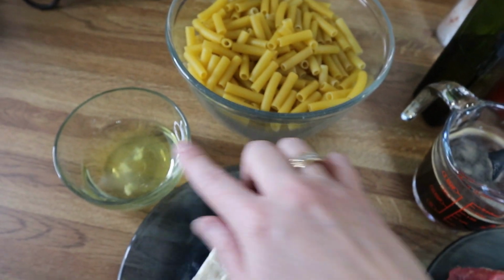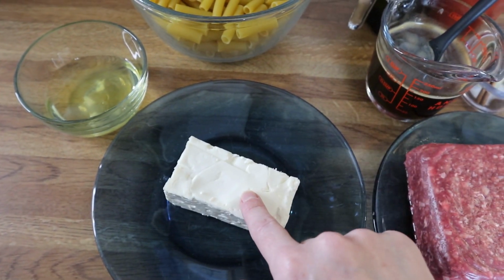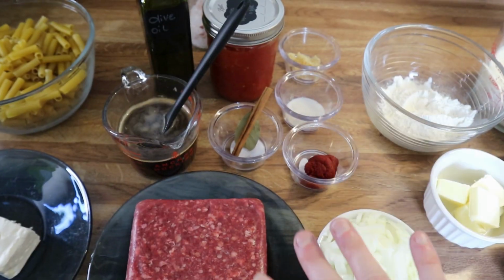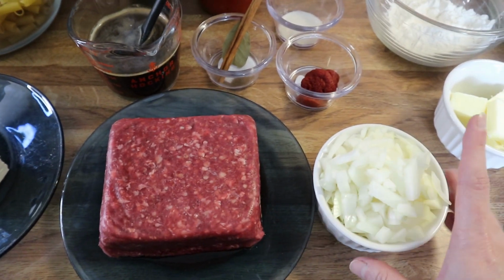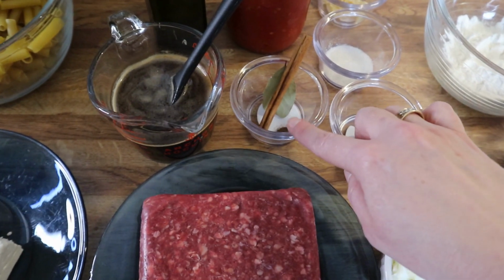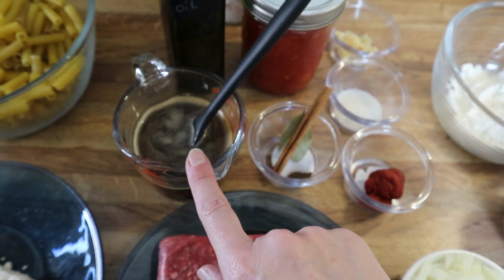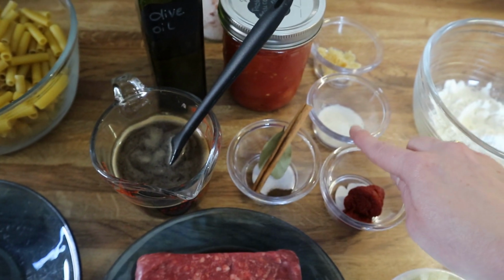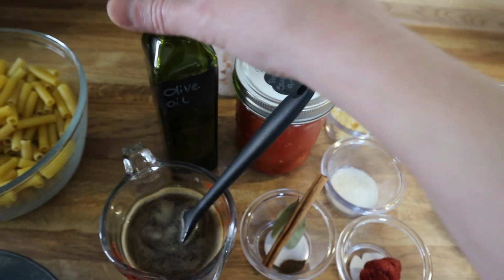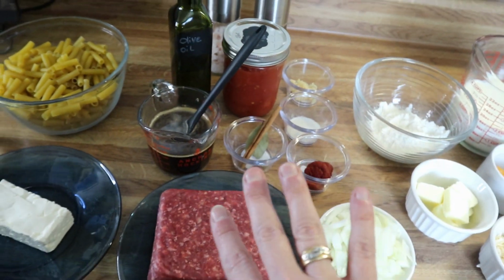I've got 2 egg whites, half a block of whole feta cheese. For the meat portion, I've got some ground beef, some onions that I've just diced up, tomato paste, a cinnamon stick, some clove and a bay leaf, beef broth, or you can do red wine. I've got some sugar, garlic, diced tomatoes with the juice, some olive oil, and salt and pepper. And that's all for that meat portion.